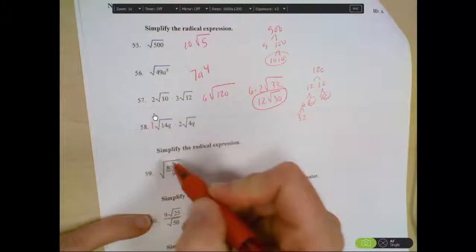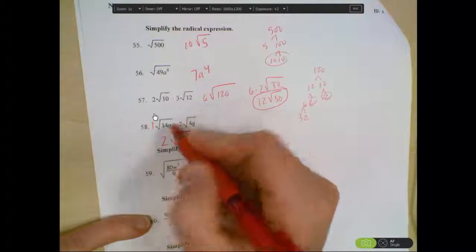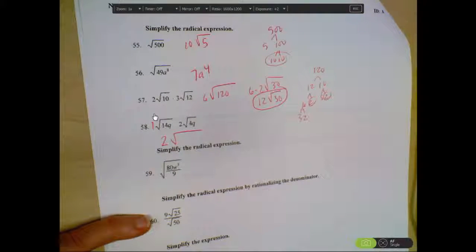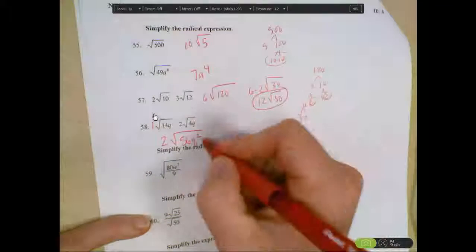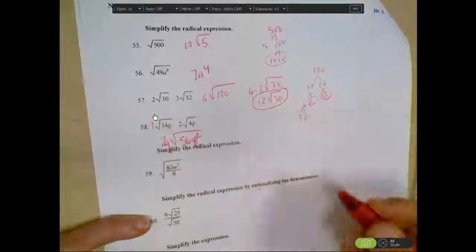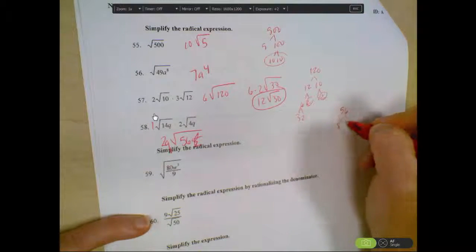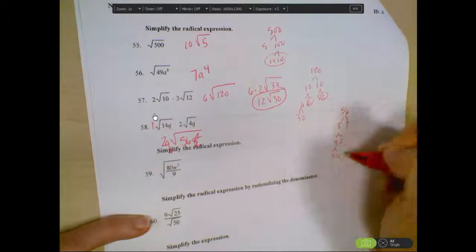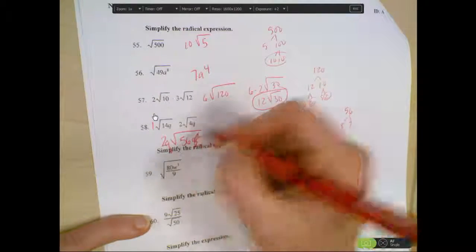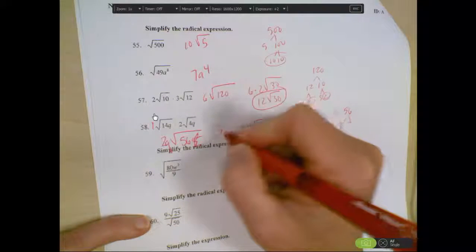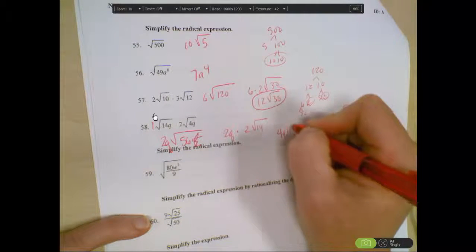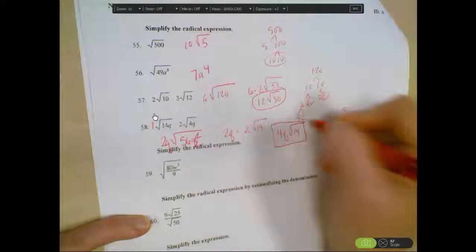Here the coefficient is 1, so if I do 1 times 2 I get 2. 14 times 4, 56 q squared. So the q is going to come out. And then 56 breaks down into 8 and 7, 4 and 2, 2 and 2. So 2 root 14. So now I have 2q times 2 root 14. So multiply the 2's together. Final answer is 4q root 14.